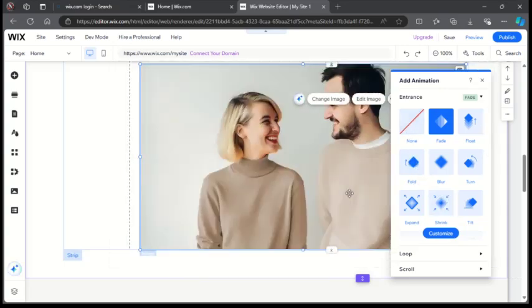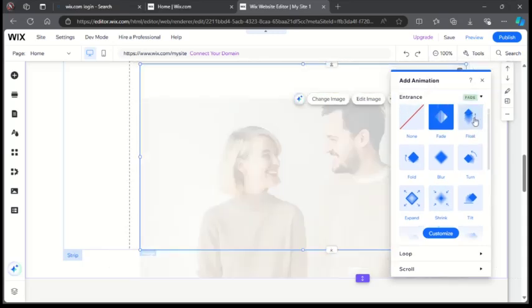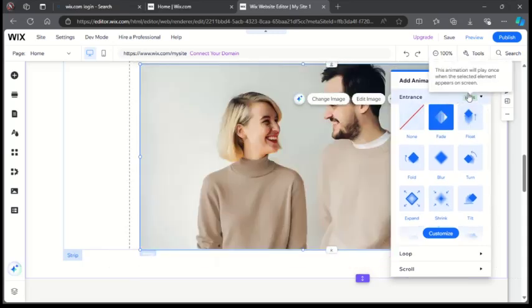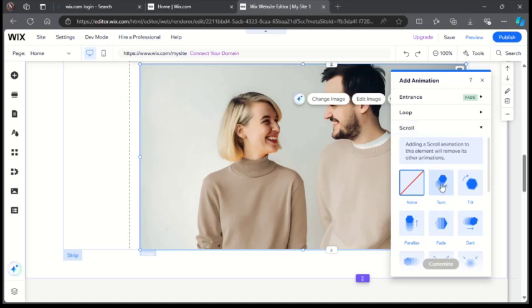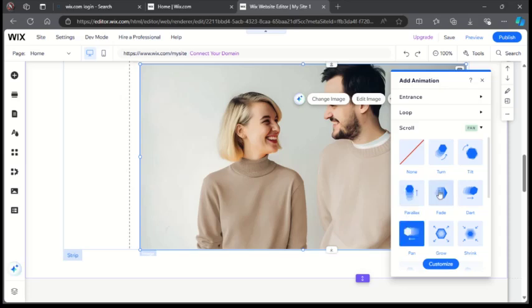Imagine just scrolling and finding something like this, like the media just flying in, expand. I think this expand mode would be okay for the work. And here you can also customize it. You can see these are entrance. You can change this from entrance to loop, or you can change this to scroll. Then right here, you can just move in between them and see the one that works best for you.